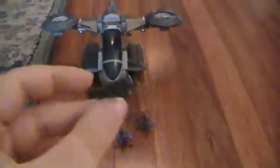Now it does come with something new, a new weapon, and that is the shotgun. Now the shotgun is pretty detailed. Actually, it's a good replica of the actual thing, but no paint job, which really sucks. Now, like all the other weapons, it has that same problem, it's a bit too big for the Spartan.